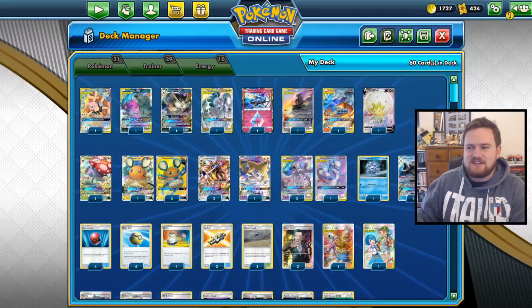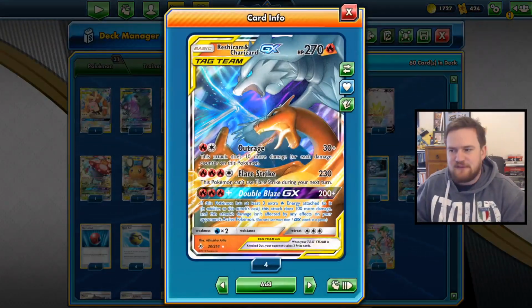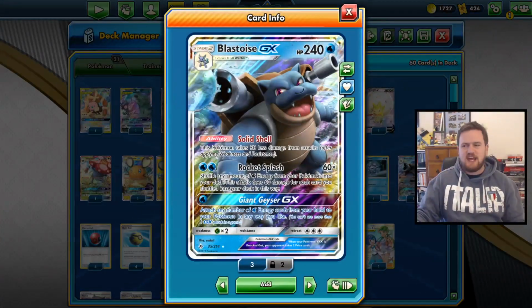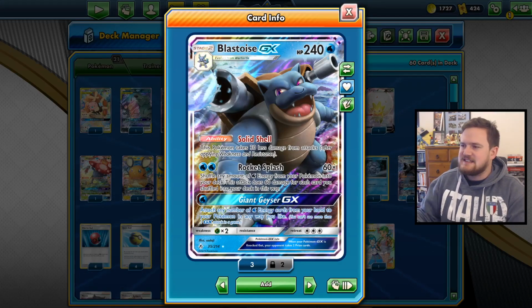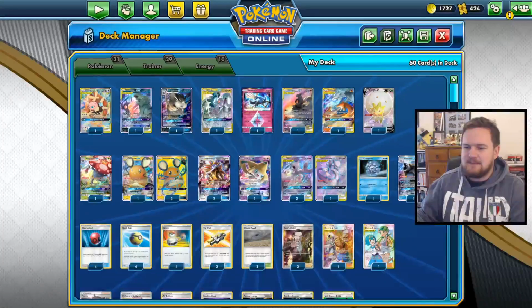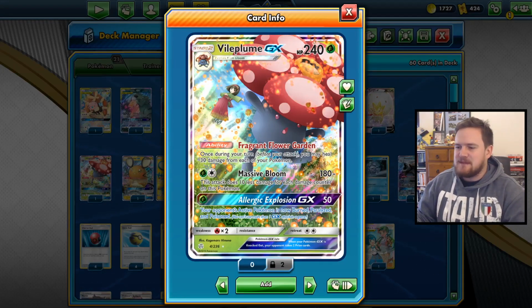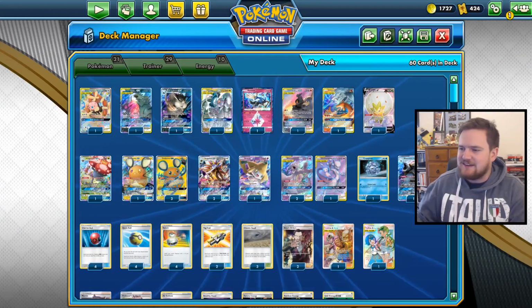Apart from this, the list is super, super good. There's so many different attacks. We've got Reshiram and Charizard being able to Flare Strike or use Outrage, which is super powerful. We've got Blastoise GX ready to Rocket Splash, where we can shuffle in most of our energy, 60 times, which is a ton of damage. We've got Volplume GX, which is a really, really strong attack. Massive Bloom for 2 is super good. There's so many things this deck can do.